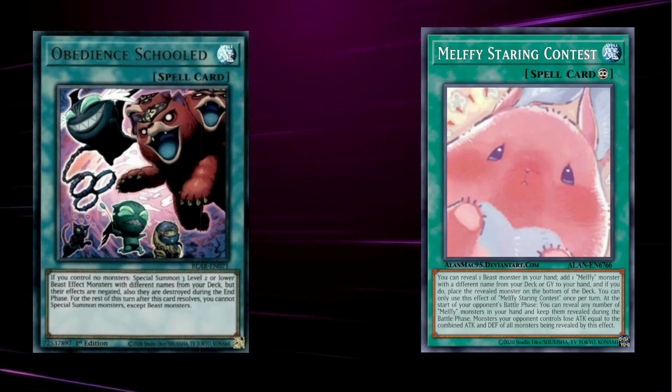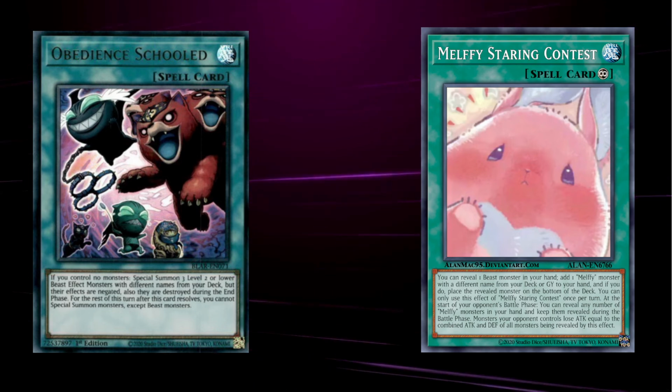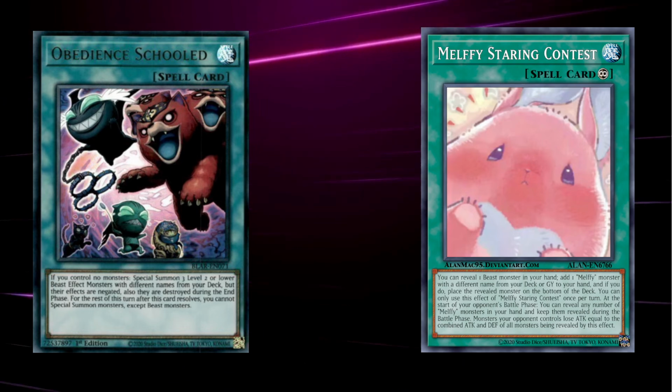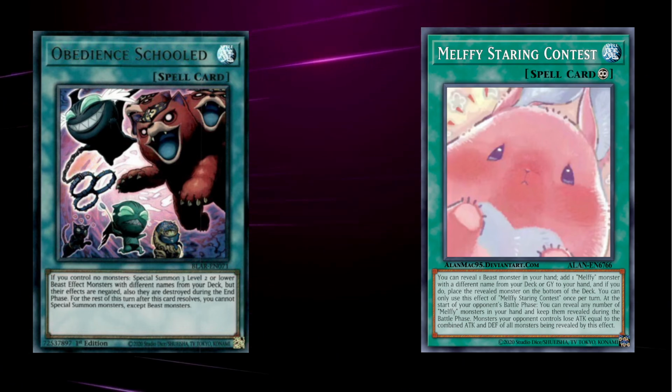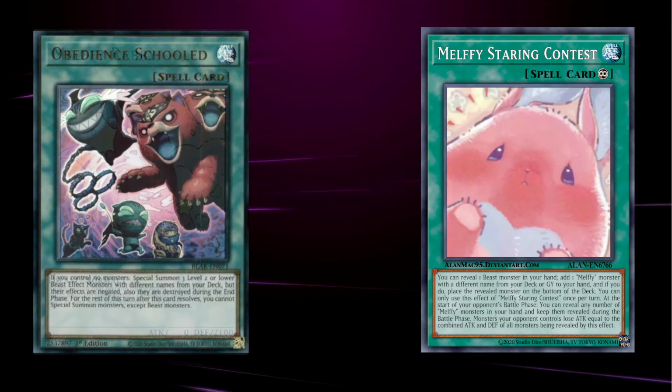It got reprinted in Battles of Legend Armageddon, so it was like a year and a half ago. And then it, of course, has its original super rare print, so not the most readily accessible if you're thinking about maybe things to pick up or things to keep an eye on if you're interested in playing Melfis and haven't done so until now. Obedience Schooled is definitely going to be a card that is even better with this new support.